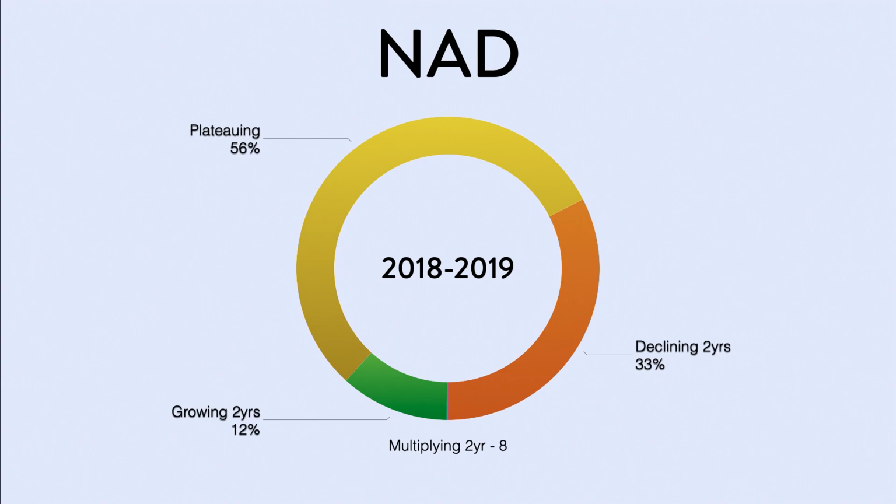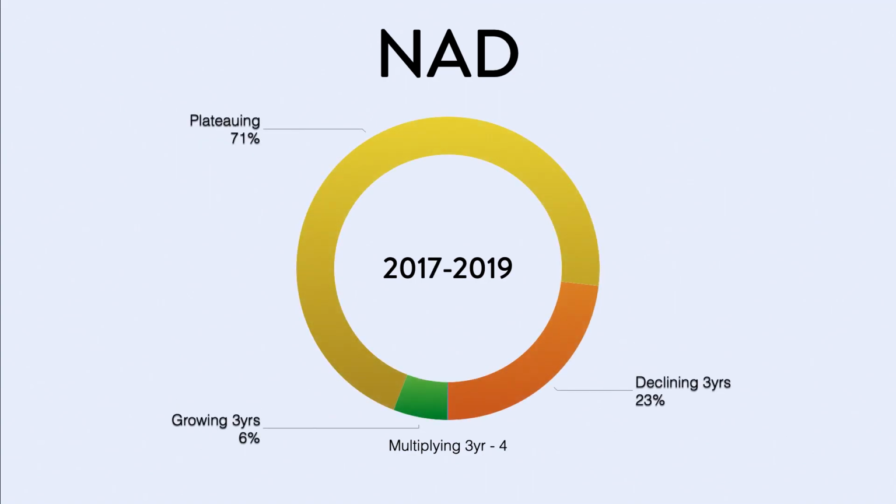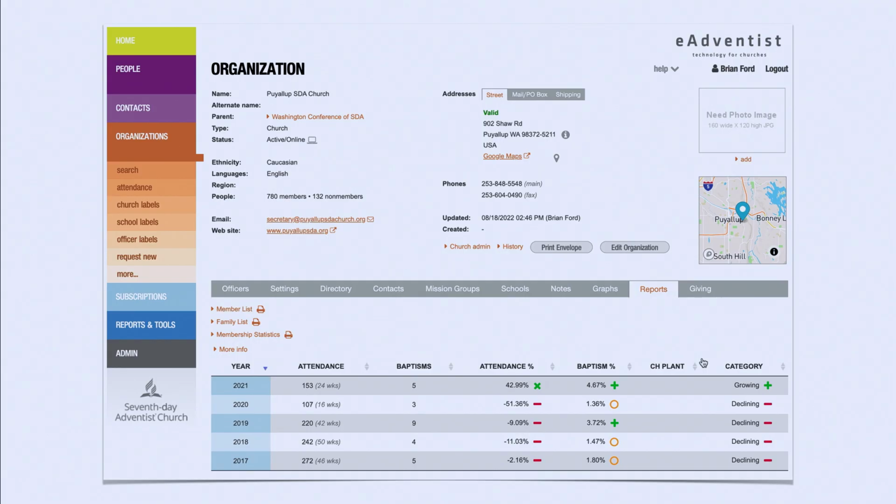And what we found is churches tend to have cycles, right? And it may have something to do with a 2-year evangelism cycle, and it may just have to do with life and demographics beyond your control. If we do it over a 3-year period, they shrink even more. So the good news is declining really shrunk as well. The bad news is the multiplying and the growing really came down.